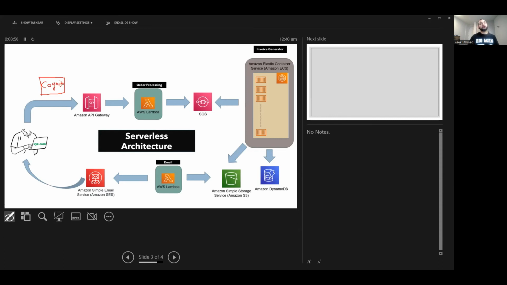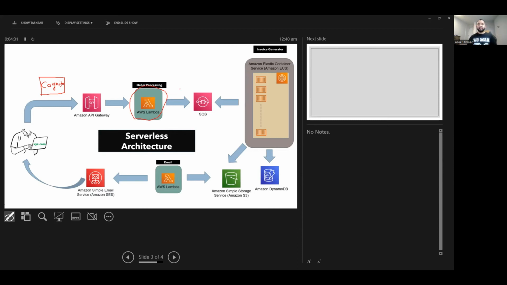We can use Cognito in front of API Gateway, so that every API call that comes through API Gateway will be authenticated via Cognito, which is an identity provider. We can do many other things. We can use AWS CloudWatch Logs for storing logs for our services. By default, Lambda functions are automatically integrated with CloudWatch Logs. So whatever logs Lambda generates go to CloudWatch Logs straight away. We don't need to worry about anything.